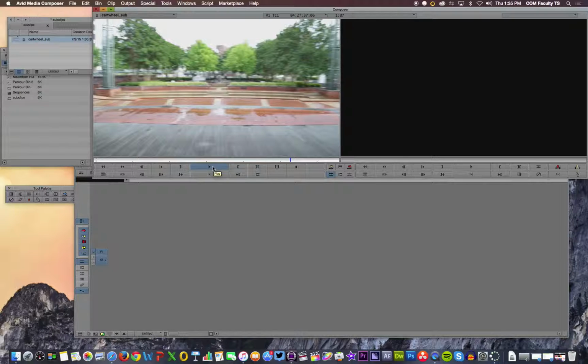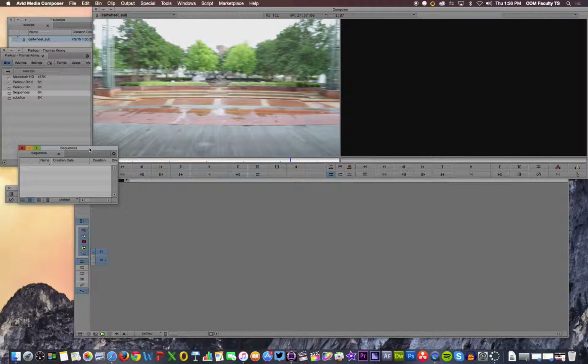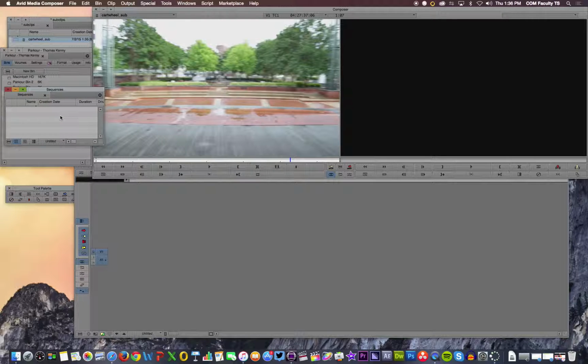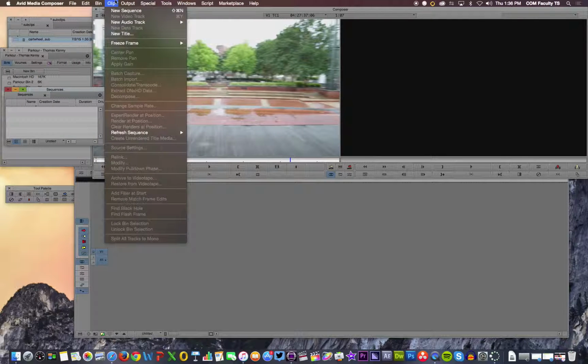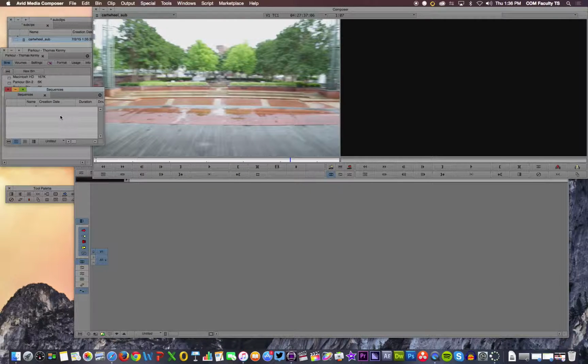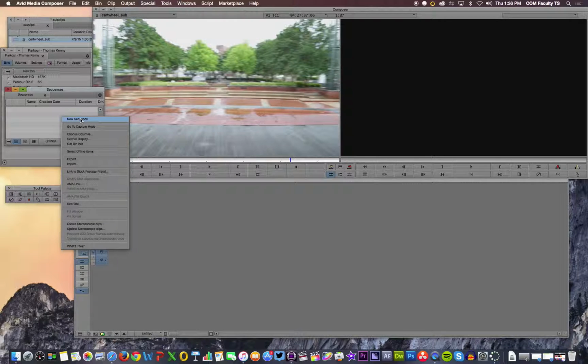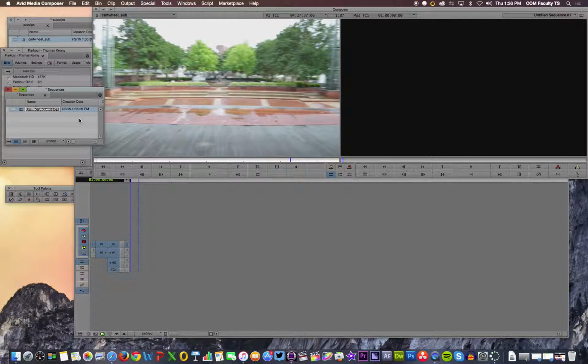Now I'm about to make a sequence and to start editing some footage. So how do I make a sequence? Now I remember I made a bin for sequences. So let me double click that and open that up here. And I want to click anywhere in the gray, and I'm going to go to File, or excuse me, Clip, and New Sequence. The shortcut is Shift, Command, and the letter N. Or if I need to, I can Control plus click in the gray area and select New Sequence. And select that, it comes up.